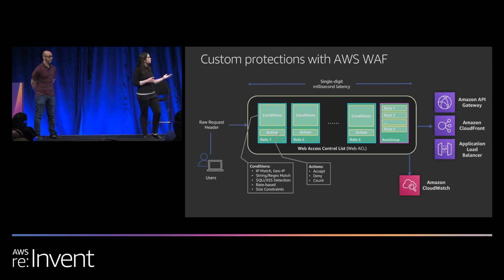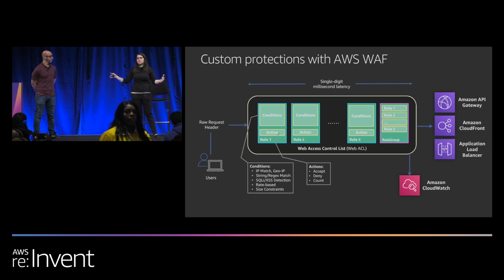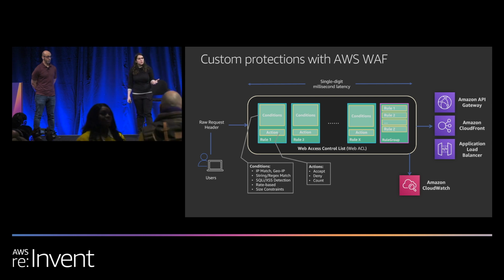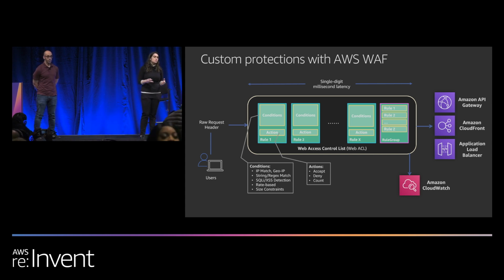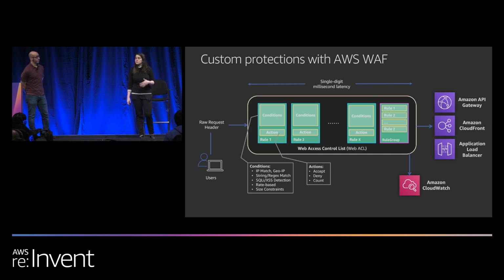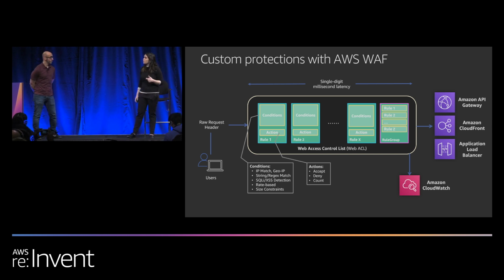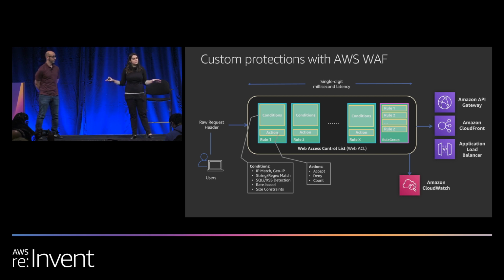When you write the rules, you will write them to look for certain conditions. So it could be that you want to do a source IP match or even a geo IP match. Or, for example, you might want to look at the size of the request and say, I expect the request to always be within a certain threshold as far as the size is concerned. What will happen is that when you have a match on that condition, you can choose to take a few different actions. You could choose to simply allow the traffic through. You could certainly choose to deny the traffic. Or if you're simply interested in just monitoring your application, which we highly recommend, monitoring is also available via just counting.